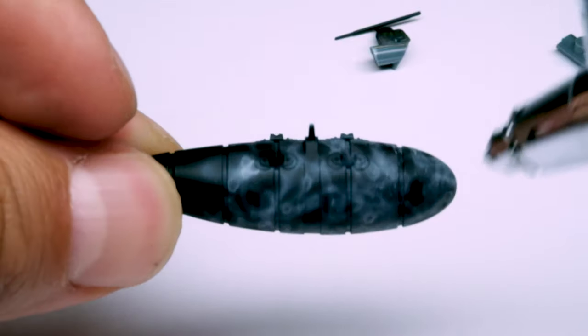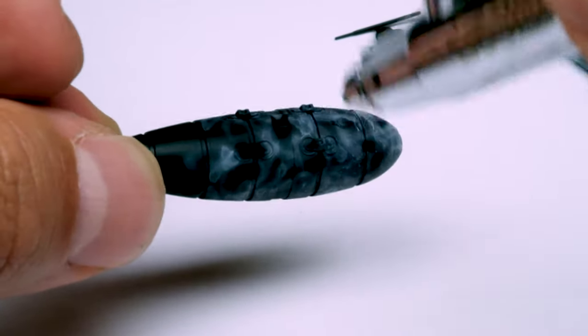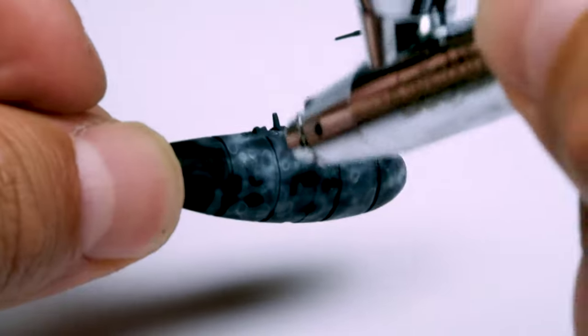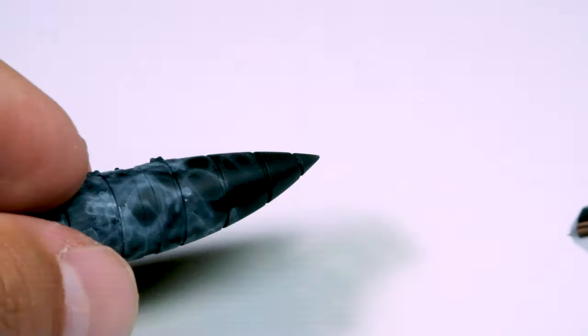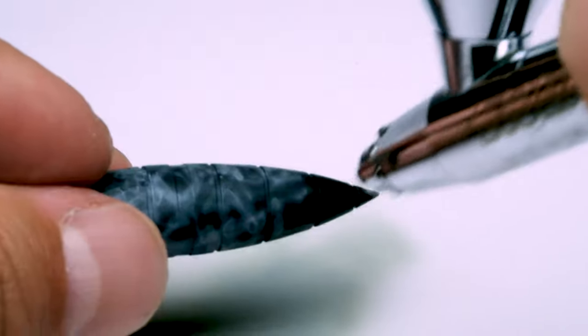After priming the fuel tank with Mr. Surfacer 1500 in black, thinned about 50-50 with Mr. Leveling Thinner, I started giving it some color structure. I used my Harder & Steenbeck Infinity with a 0.15 needle and thinned down some RLM 76 from Mr. Paint with its leveling thinner. The consistency is about like ink.